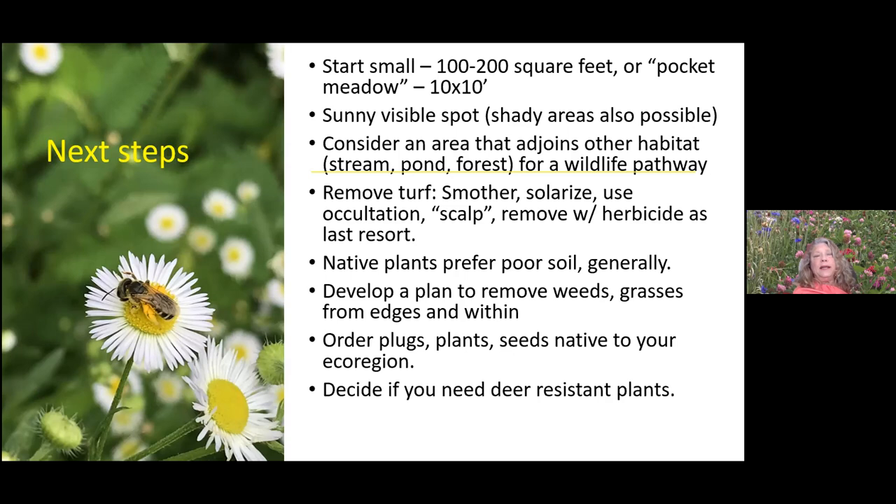Yesterday I was at a meadow at Belmont Bay removing foxtail seed heads to prevent reseeding. You can order plugs, plants, or seeds — more on that later. Decide whether you want deer-resistant plants. In my backyard I have a lot of deer pressure — I had triplets fawned in my front yard last year — so I pick my plants carefully and won't spend money on plants that will get eaten.